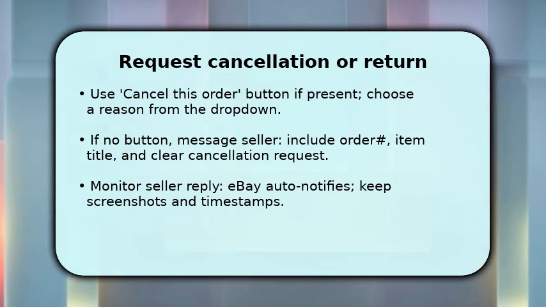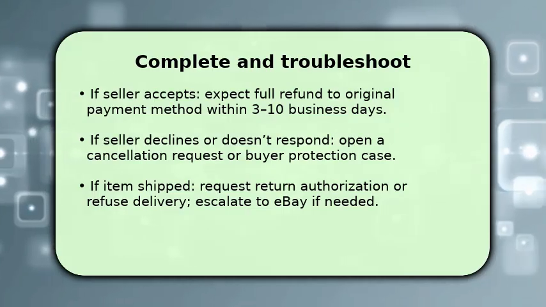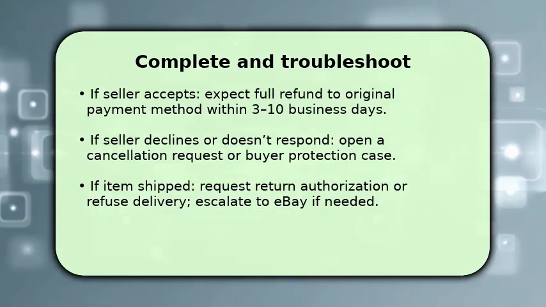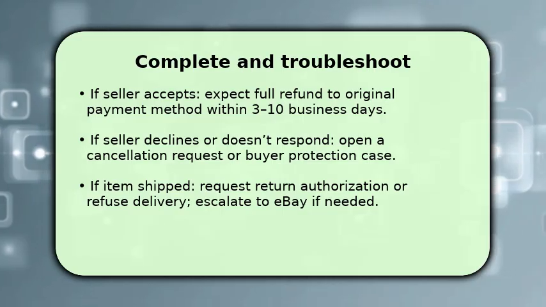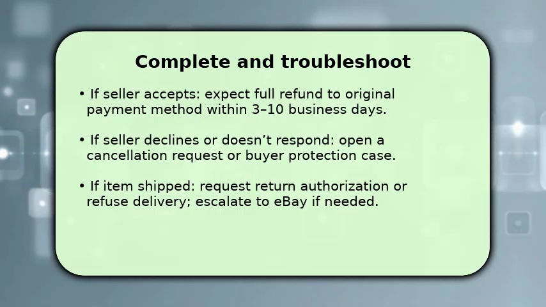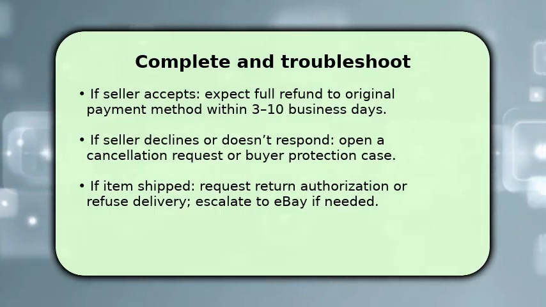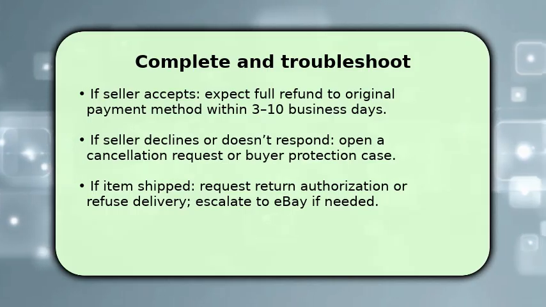When the seller accepts cancellation, you'll get a refund to your original payment method, usually within 3 to 10 business days, so check your payment account. If the seller declines or ignores the request, escalate by opening a cancellation request via the order page or filing a buyer protection case. eBay will mediate.